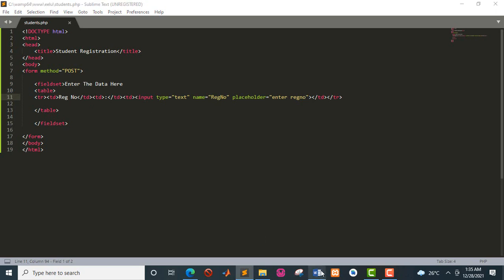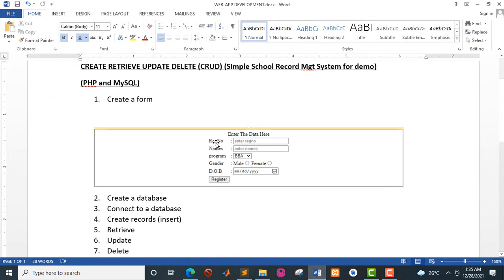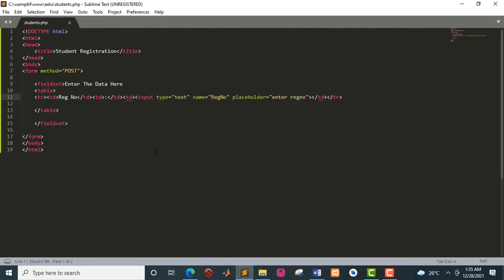As you can see in the design here, it has the reg number as a label, full colon, then text box. So the next one has names. So what we shall do, we shall copy this particular row and only change the labeling. So you'll highlight this, copy, press the enter key, then you paste.